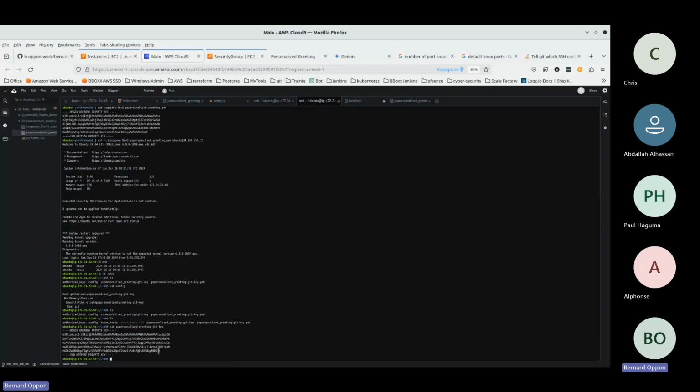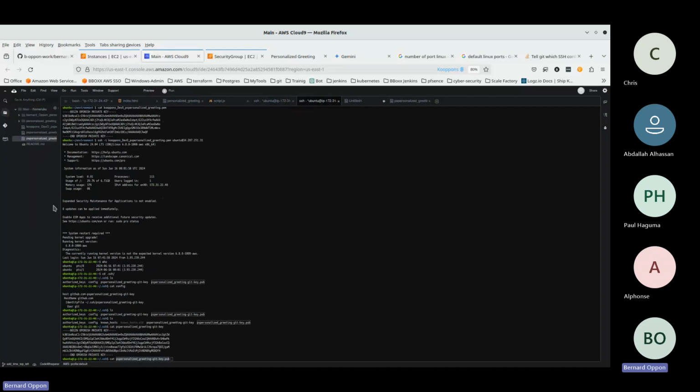And then you can do the same for the public key. So cat .pub. I'll copy the name. Please, everybody do it. Copy the name. And again, go to the root folder like this and new file.